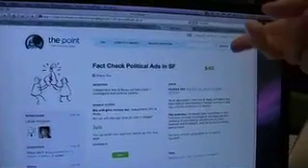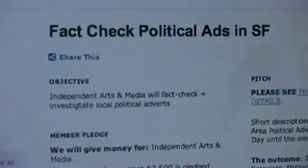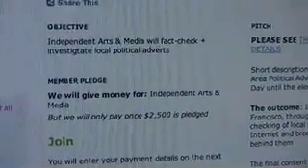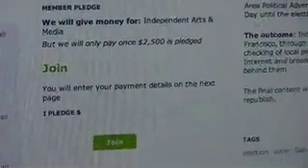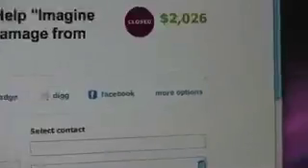So what are some examples of projects that you've got involved in? You want me to show you? Other people start the campaigns. So I'll show you some that people have done. So this is a site called Spot Us is using the point to make these community-funded reporting projects. So in this example, this guy is trying to raise $2,500 to write this article on fact-checking political ads in San Francisco. And people pledge the money, but the article won't get written and the money won't be collected unless they hit that goal. I think they're a little further than this now.